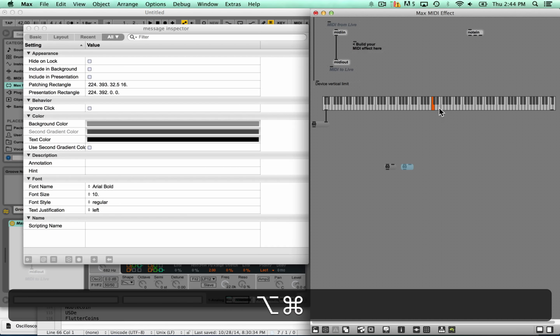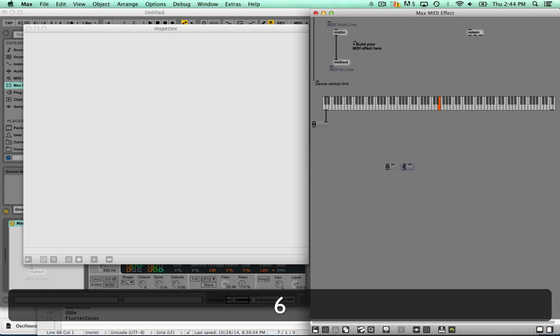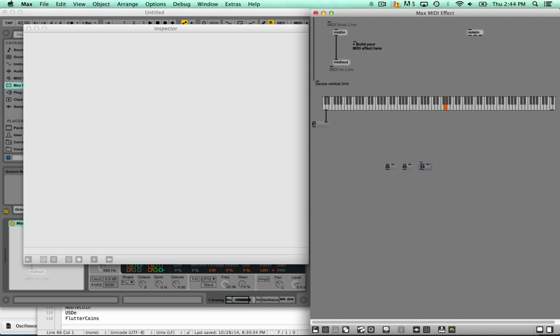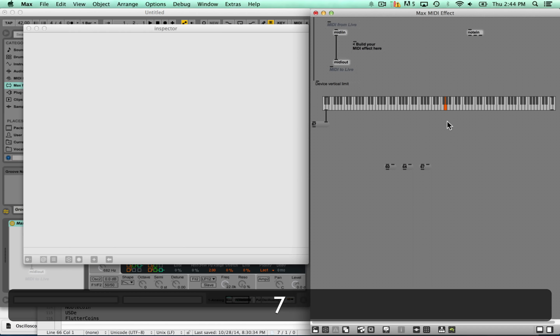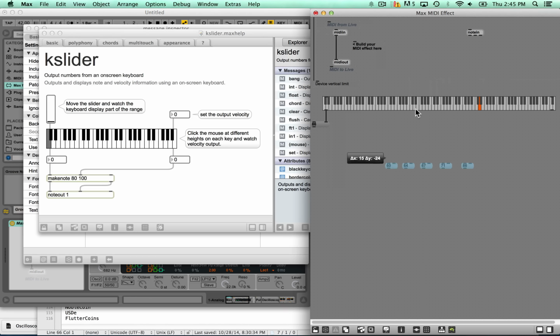Then we've got an E. E is 64. So let's go 64. Then we've got G, which is 67. Oops, 67. We've got B, which is 71. 71. And the D up the top here is 86. Great. So now I've saved those for later. We'll just put them up here for now.